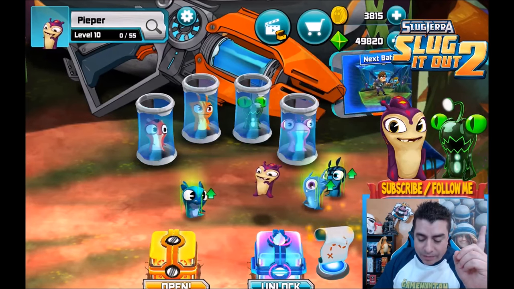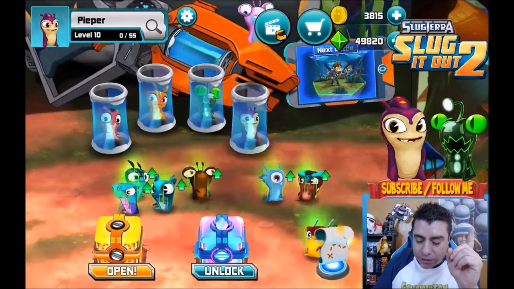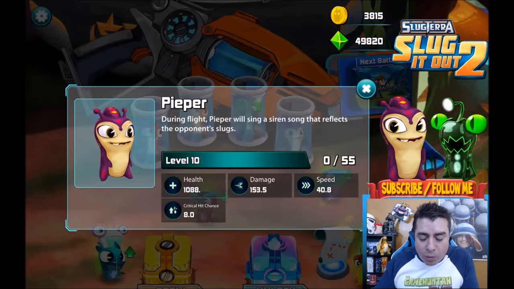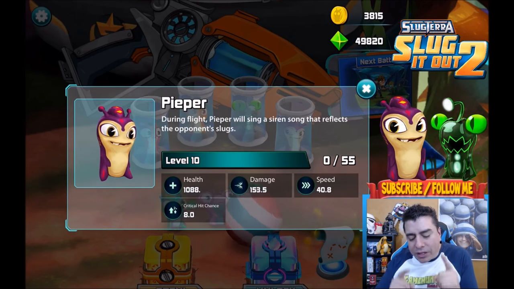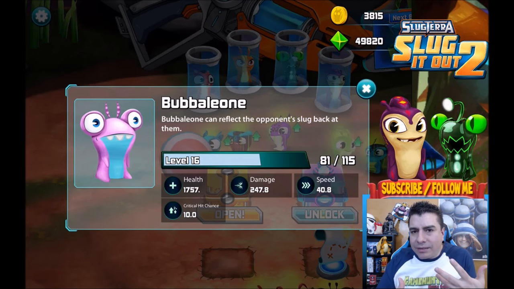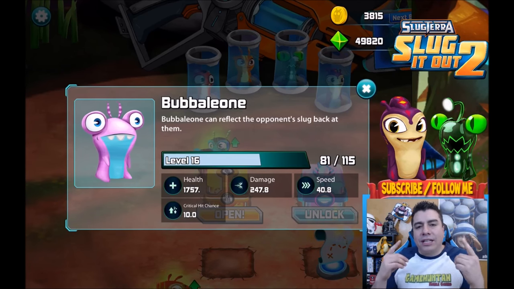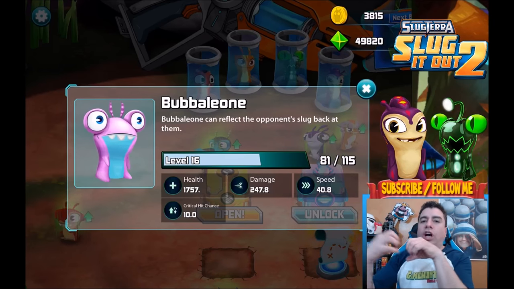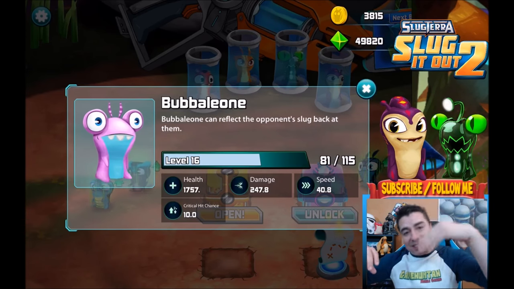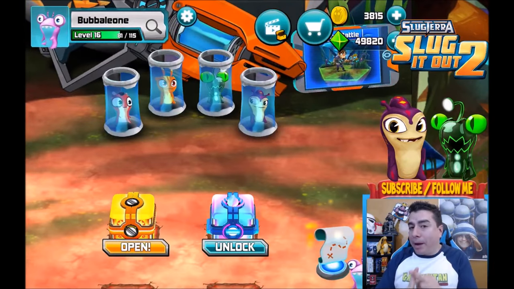Pieper then is gonna return slugs. We're gonna keep our friend Globis, because there's another new slug. Apparently Pieper's special attack is exactly the same as Booba's. All right, let's double check that. Pieper, one more time: during flight, Pieper would sing a siren song that reflects the opponent's slugs. Similar to Booba, let's see Booba. Booba can reflect the opponent's slug back at them. Well, the difference, oh, hold on a second. The difference is that Pieper is gonna start singing a song when he's flying, okay? So it's not like Booba. Booba has to touch the other slug to reflect it. In this case, Pieper is different. Pieper is gonna start singing, and when the song starts traveling, it's gonna hit the other slug and push it back. Okay, that's interesting. So we're going with Pieper, Globis.